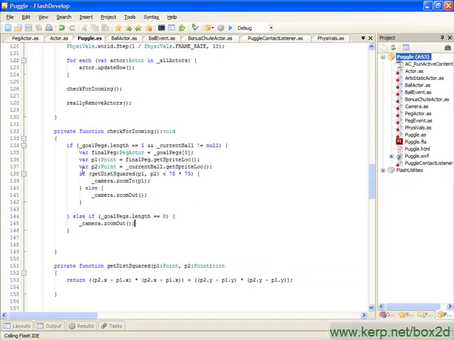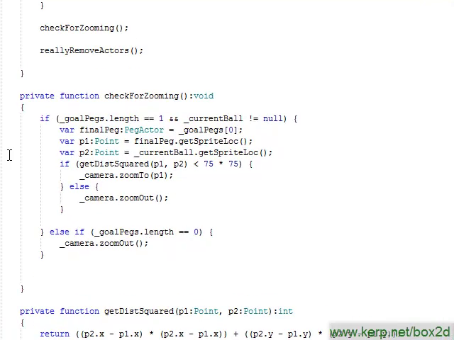First things first, this is not particularly efficient in that I am constantly calling camera zoom in and constantly calling camera zoom out pretty much every frame if there's only one goal peg left on the screen. And there's certainly ways we could probably make that a little better. In addition, we're getting some weird flickering when my ball gets kind of close to the peg but doesn't stay there for very long, and so we kind of do a very quick zooming in, zooming out. Plus there is the fact that I'm zooming in immediately instead of doing any kind of nice transition. So we'll deal with some of this stuff in future lessons.